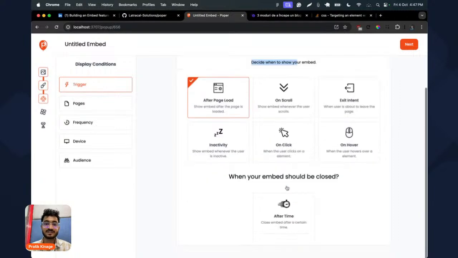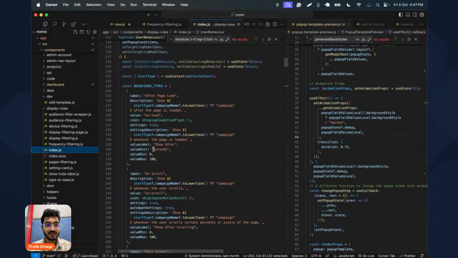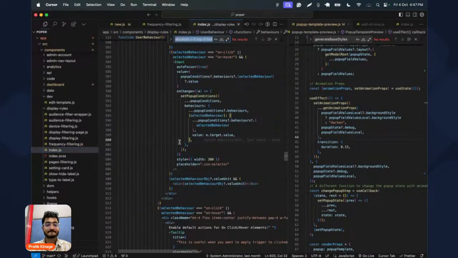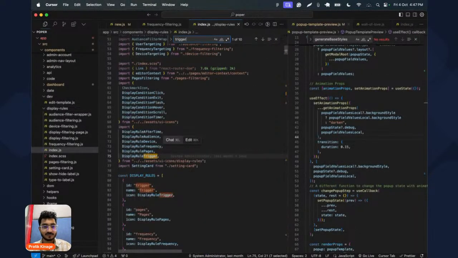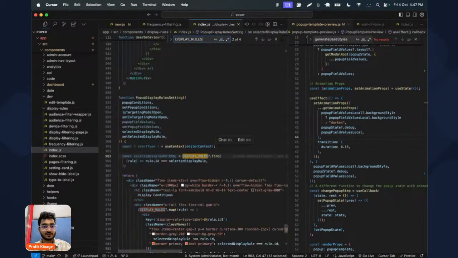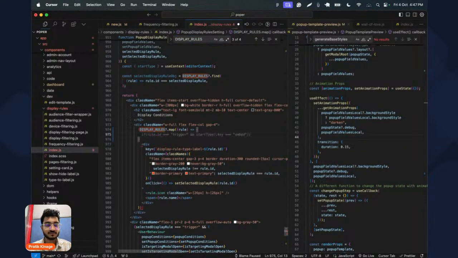I don't want to mess with these settings. So let's go back. Index over here. We have behavior types. Not this trigger. Okay, display rules. So display rules are these ones. Selected display rules. These are not needed.